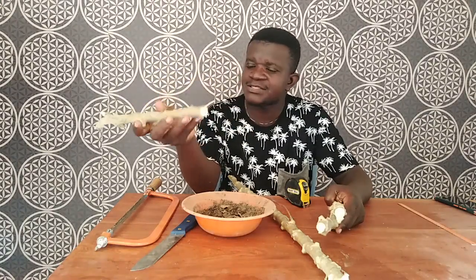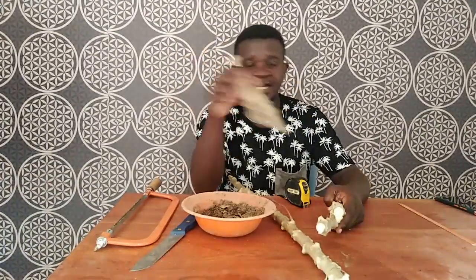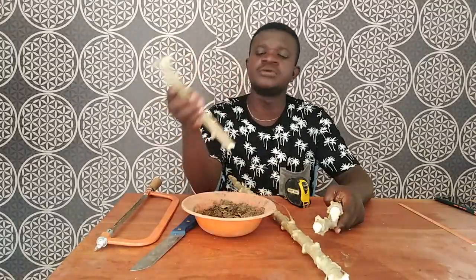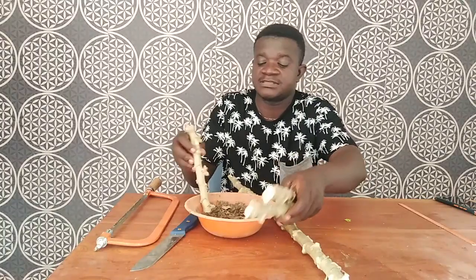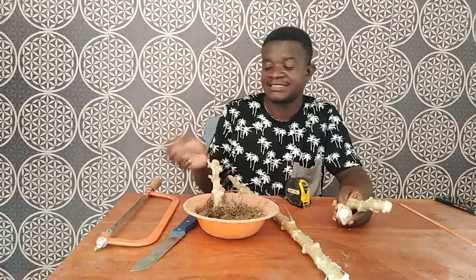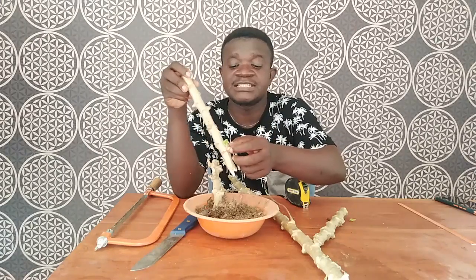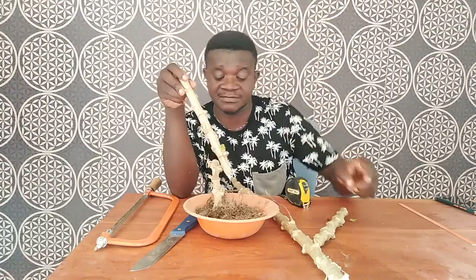Meanwhile, if you plant a small portion of this stem, it will give you much more planting materials. The main aim of doing multiplication is the numbers — you want to get more from what you have. That is the prime idea of doing multiplication in the field. In the old way, farmers plant a whole long stick in the soil and cover it, and the whole thing gets exposed to the sun, dries up, and dies off. But it is the node — these nodes here — that you need to get your cassava.